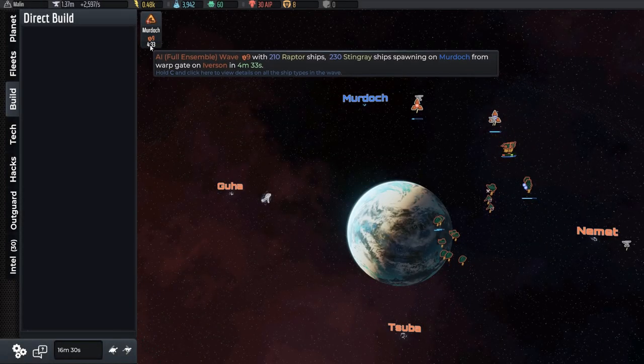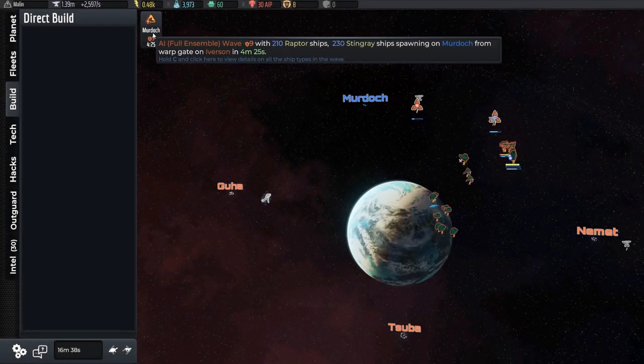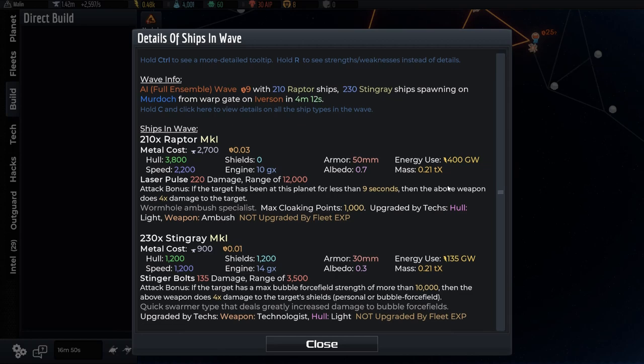There's a wave that's going to be coming against Murdoch in about 5 minutes. Strength 9. What is it? It is stingrays. Okay, by the way, you can hold C and click on this and see a bunch of information. So, for instance, ship and wave. Oh, there's 210 raptors that are coming.